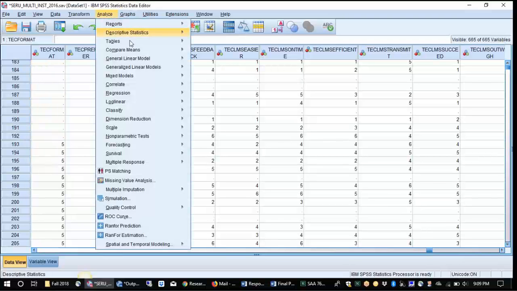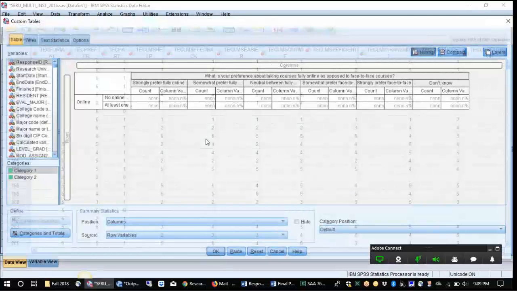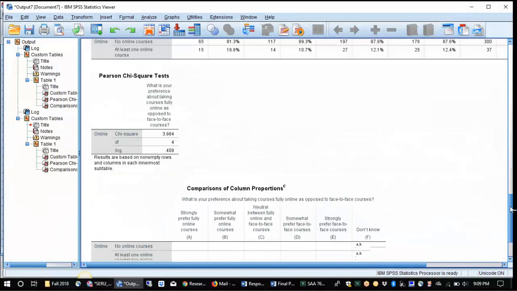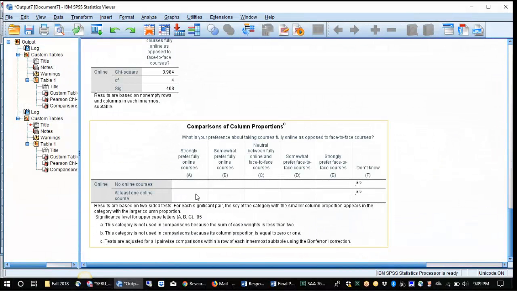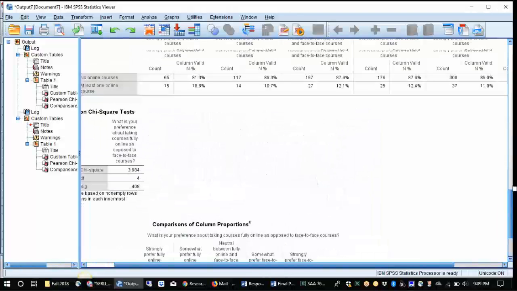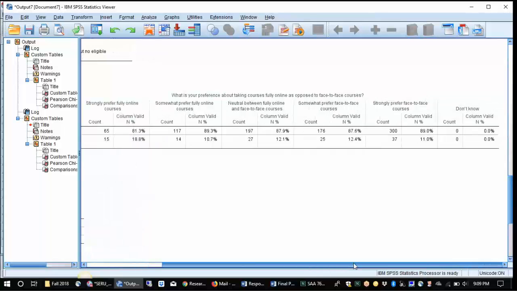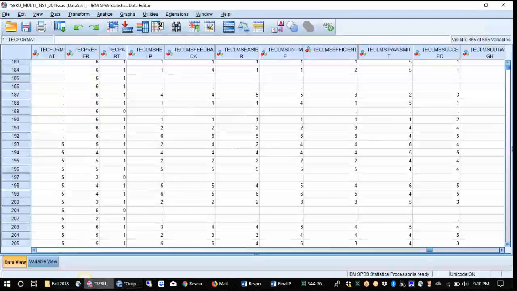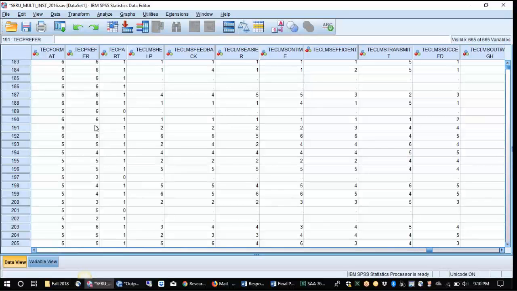Okay. So now let's see if we've got any differences in our results. Nope. No statistically significant differences in those results. So that's one finding that we have. Even when I took them out, although this group is a lot higher, so students who strongly prefer online classes are more likely to take online classes than their peers, that difference is not statistically significant. So, kind of interesting in terms of a result to get there.